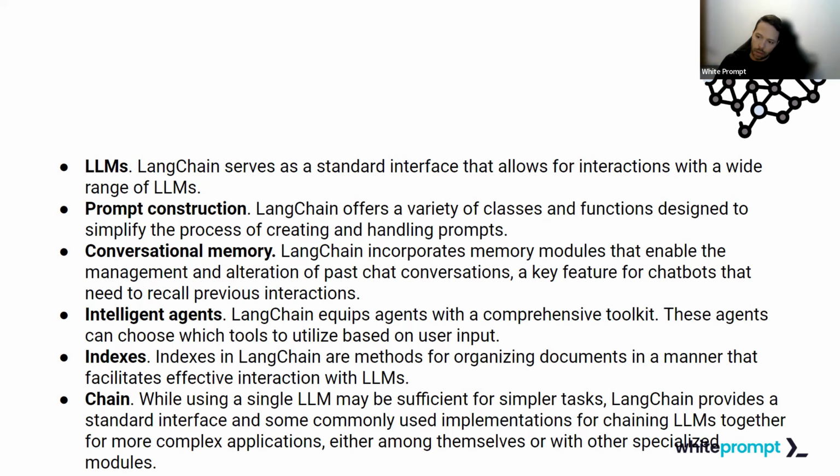There's a concept of memory. So we want to be able to talk to these models and to ask follow-up questions. And Langchain gives you a wide variety of options. You can use a Redis store, you can use Postgres, you can use a buffer, you can use many places, you can even use CSVs if I'm not mistaken. You can use many persistence layers to keep your memory.